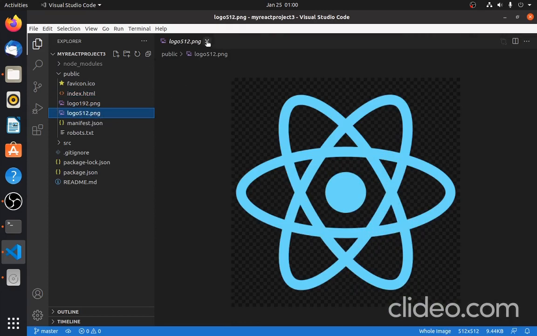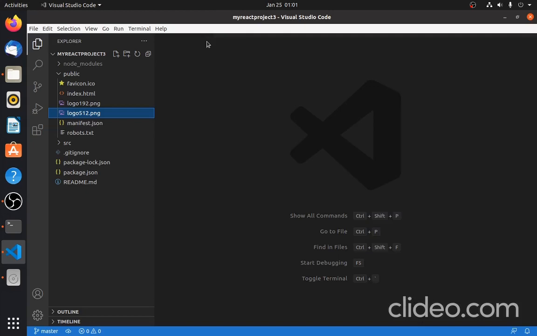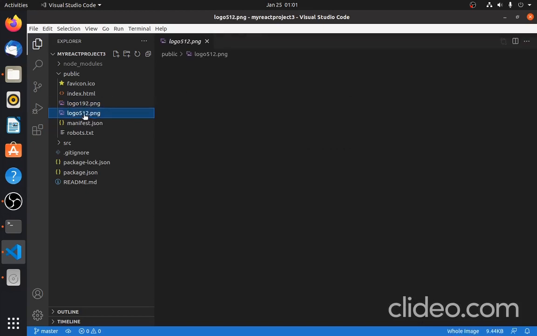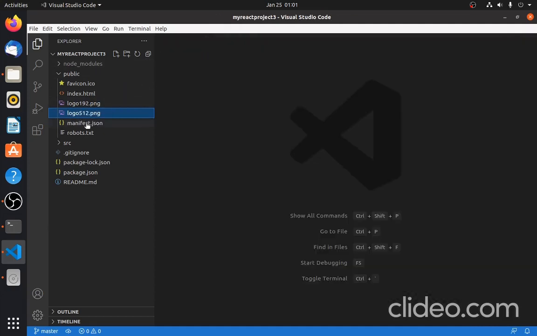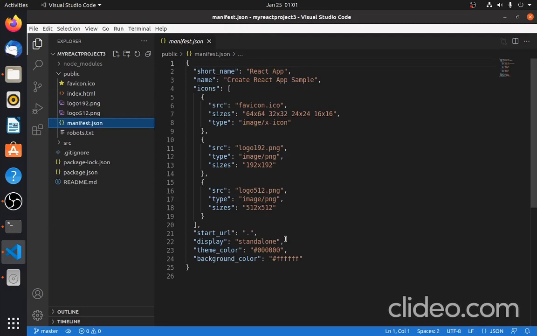Okay, so it is not that important, and mainly this index.html file is the file on which we'll focus. And we have logo.png files, which are basically for the output that is generated, and you can see this logo as the output. And this manifest.json file is not that important for a beginner.